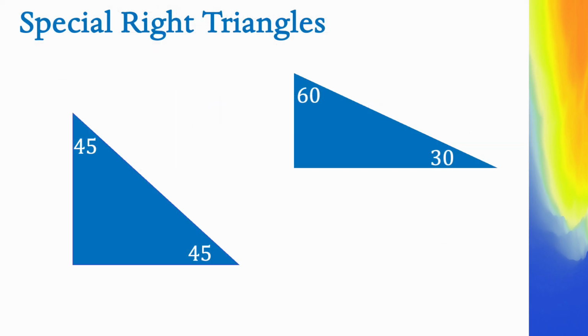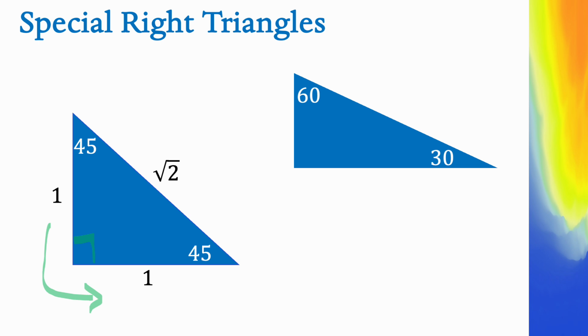Remember special right triangles from geometry? They're very important and they're going to be very helpful for us today. Let's start by talking about the 45-45-90 triangle on the left here. It's got two legs, and let's say one of the legs is 1. Well, I automatically know that the other leg also has a length of 1. And using Pythagorean theorem, I know that the hypotenuse is the square root of 2. So that ratio is really important. 1, 1, square root 2.